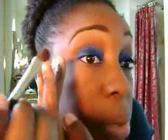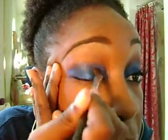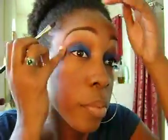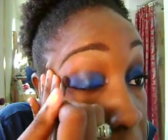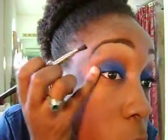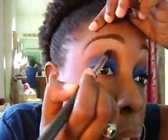And I'm wiping off excess shadow because I don't want a ton of shadow on there. You'll be blending forever. And then I'm just going to blend like so. And then from here, I'm checking it out to see. Okay. So I'm going to go back real quick, add a little bit more Swiss Chocolate up here because I don't feel like they're even. All right. So this is where we are thus far.